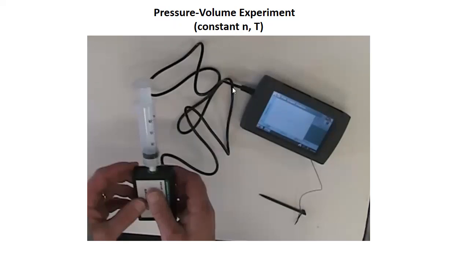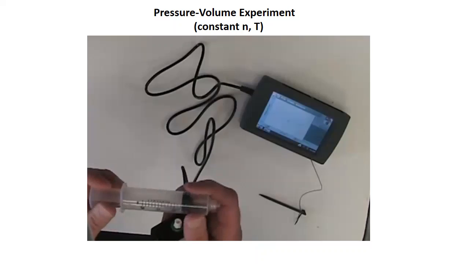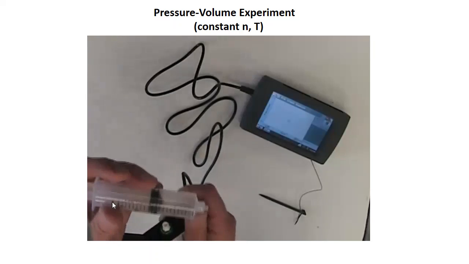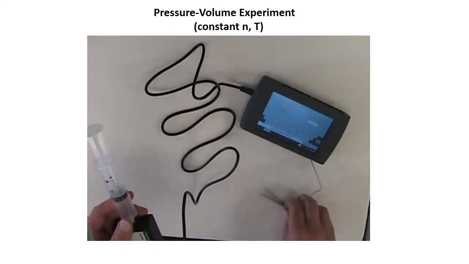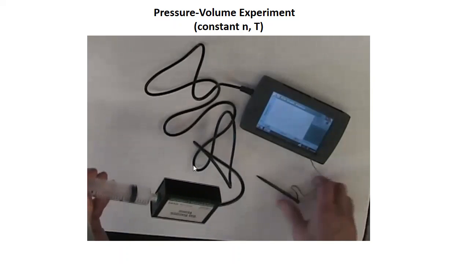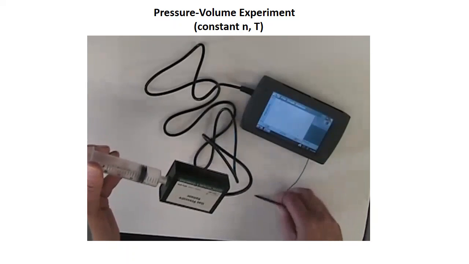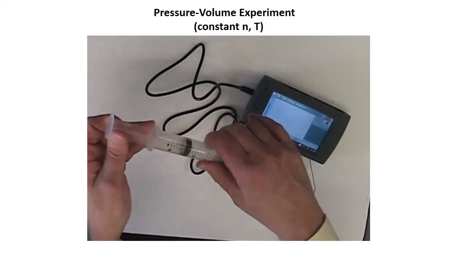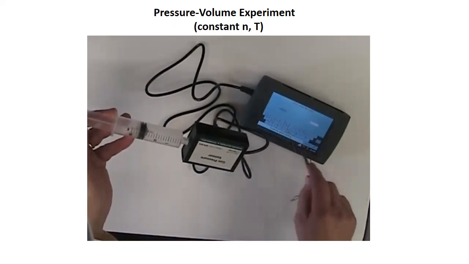Prior to the experiment you're about to see, I set up the LabQuest for events with entry so we can read the pressure and put in the volume at the same time. As I grab the syringe, we're going to put a sample of air — our easiest gas to sample. I'll bring it to about 10 cubic centimeters. The front rubber ring is the one you measure from. I put 10 cc's of air in, let it sit, hit the keep button, and type in the volume — say 15. Then I move it back down to 5 milliliters, hit keep, and punch in 5. It's probably best not to average over 10 seconds here because you may be fluctuating the volume while fluctuating the pressure at the same time.